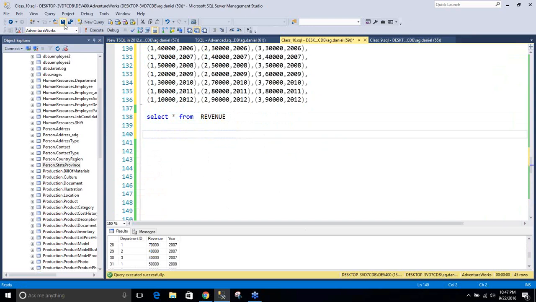Now my requirement is to generate a report showing the revenue for department 1. Very simple.